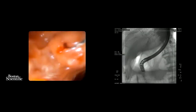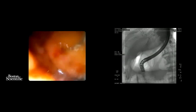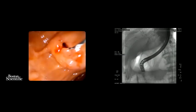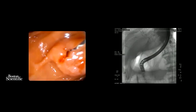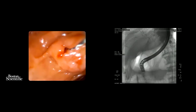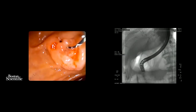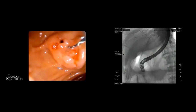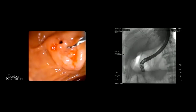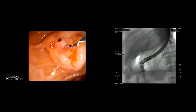And there were some viewers wondering whether you regularly do an EUS FNA for hilar masses and whether there is any concern for seeding and possible surgery candidacy. That's a good question. We do perform FNAs on hilar masses, but only when the patient is not a surgical candidate. So if you've got a very elderly patient with a lot of comorbidity, and we know that surgery is not a consideration, then the risk of seeding is actually overestimated. So we don't have a problem. But if it's going to be a young patient, or if there's a possibility of the patient being a surgical candidate, then we never perform a transduodenal or transgastric fine needle aspiration biopsy.